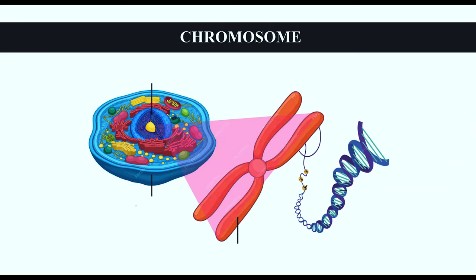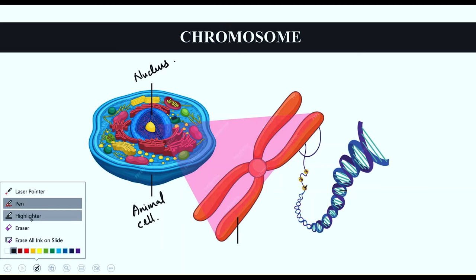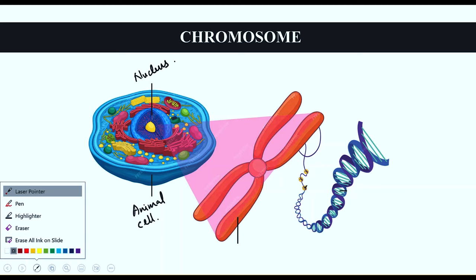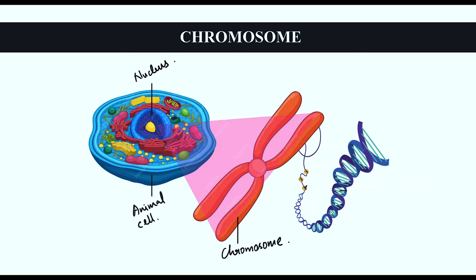So this is the animal cell. This is the nucleus of the cell. Okay. If you can see the structure inside the nucleus, there is a thread-like structure, right? This thread-like structure is a little bit big here. So it has rods. So this is called as the chromosome. Okay. So this chromosome is made up of the structure like this, this is called as the DNA. Yes, we know the structure of the DNA, right? So it will be like this. DNA is present in the chromosomes. Okay. The chromosome is made up of the DNA.